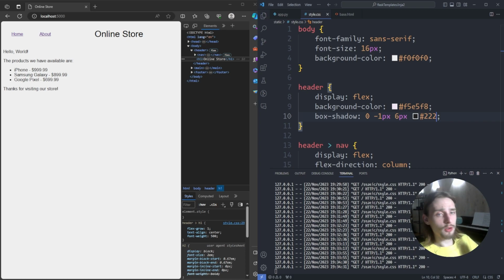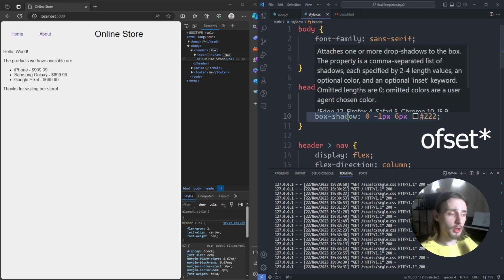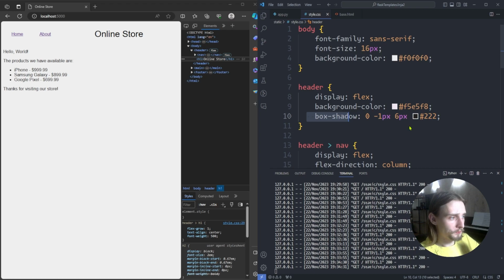The first value represents the horizontal offset. The second value represents the vertical offset in the box shadow property. The third value represents the blur radius. And the fourth represents the color of the shadow.